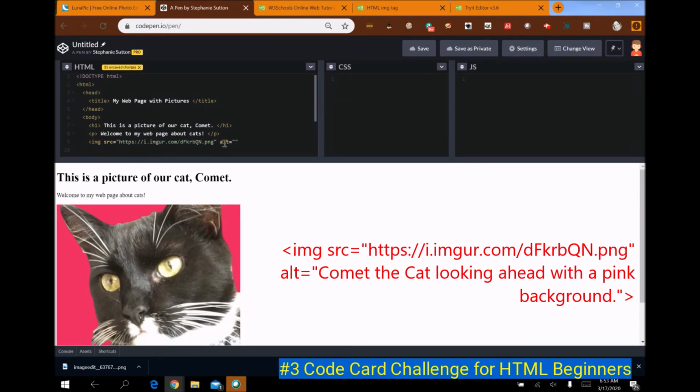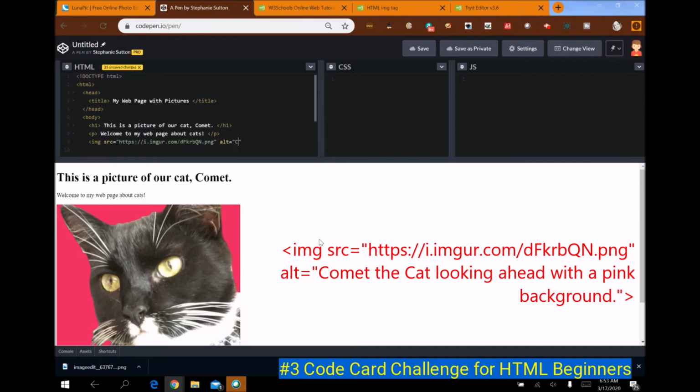I will understand then if the web page is trying to display this picture and it's not there, it will show this alternative or alt message. So I want to make this message really clear to myself, to any coders that might be coming after me and diving into this code, and to anybody who might be reading the alt message.